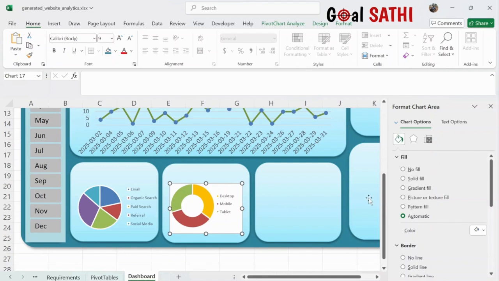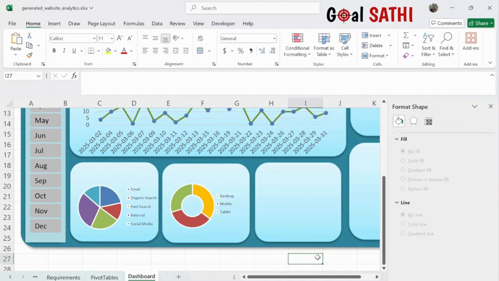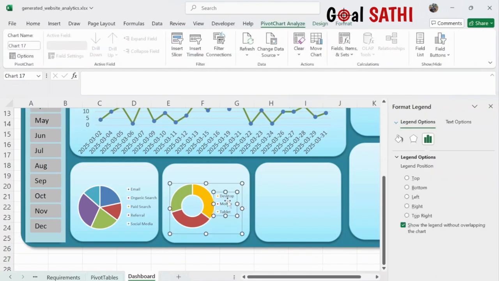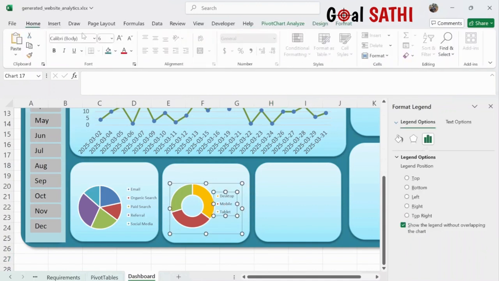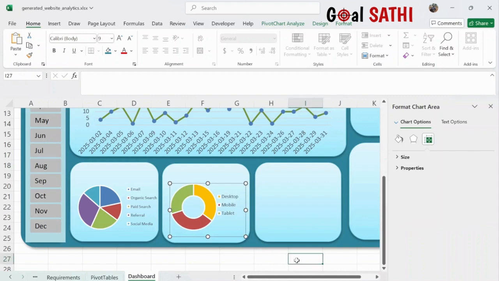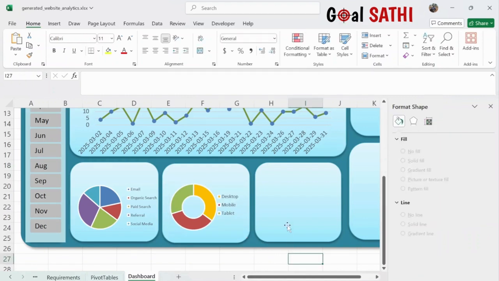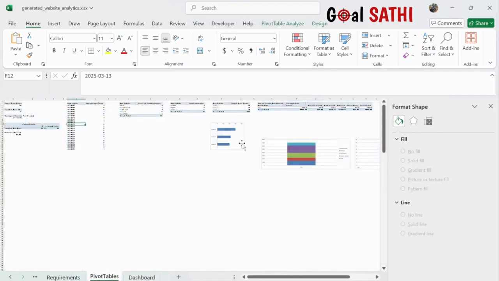Yeah, again, you can format as you want. I am just doing no fill and no line because that looks better to me, right? And if you now want to increase the size, you can just select this and increase the size. Next, I will go ahead and bring this chart.